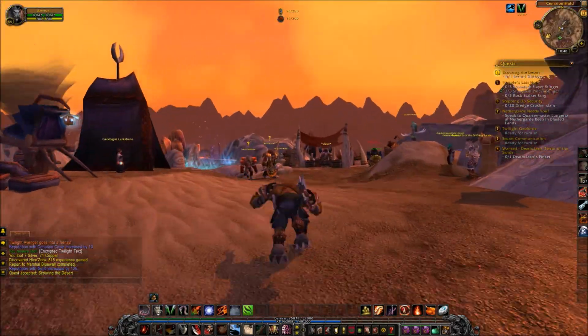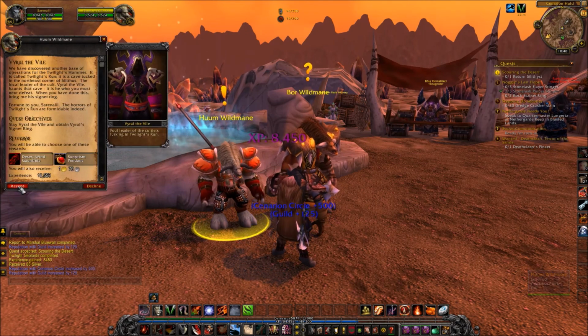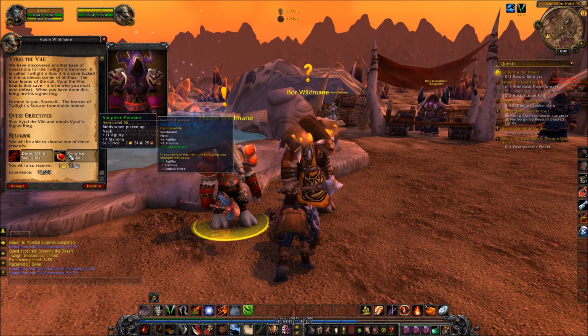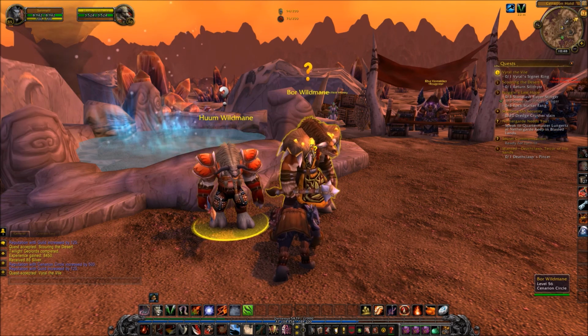Right, here we go then. Let's hand in these two. We're not going to get a level, unfortunately, but we'll get close. We've got to kill now Viral the Vile. Slay Viral the Vile and obtain Viral Signet Ring. We're going to get a new necklace. That's fairly nice.